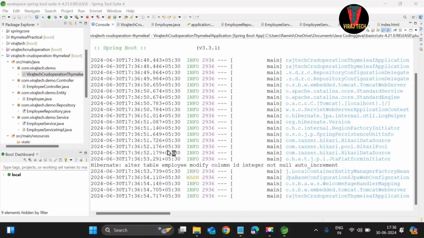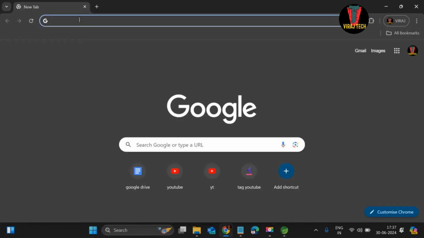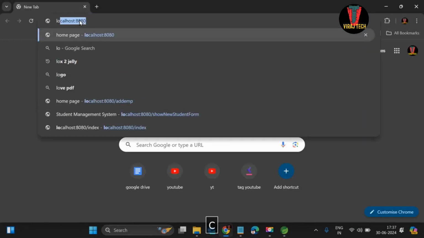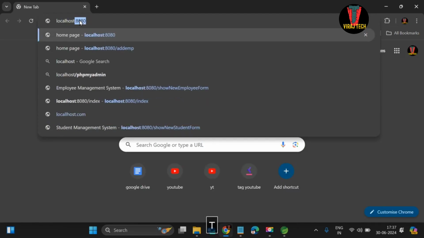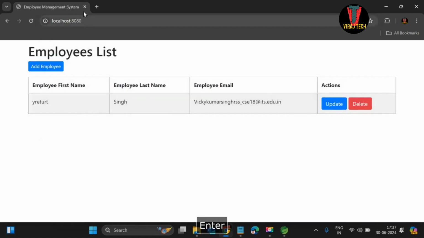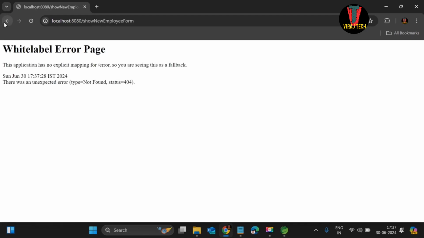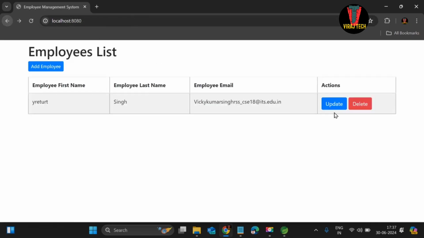Now open any browser and there we can search localhost colon 8080, enter. Yeah, you are getting the employee list table which we have created using HTML. As for add employee, it is not working, update also not working, delete also not working.